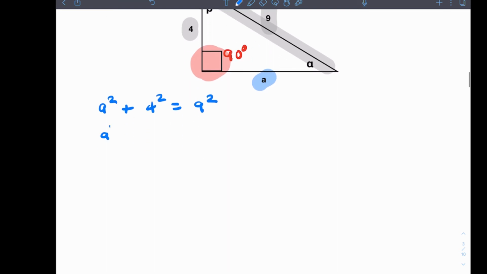So that means a squared plus 16 equals what? 81. So if I subtract 16 from both sides, what does it mean about a squared? What do I get now? What's 81 minus 16? Does anybody know? Is that 9? Sorry. I'm thinking 5. It's 81. Good job. Okay, so it's 81 minus 16.